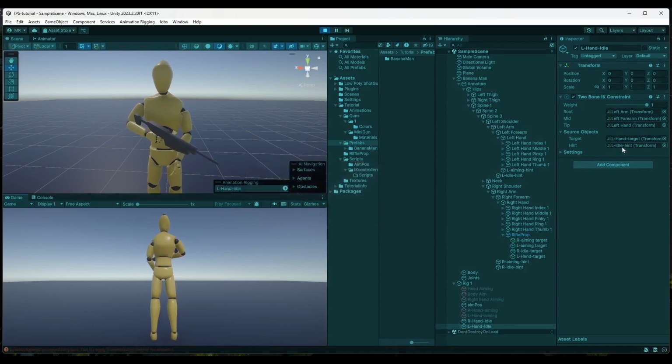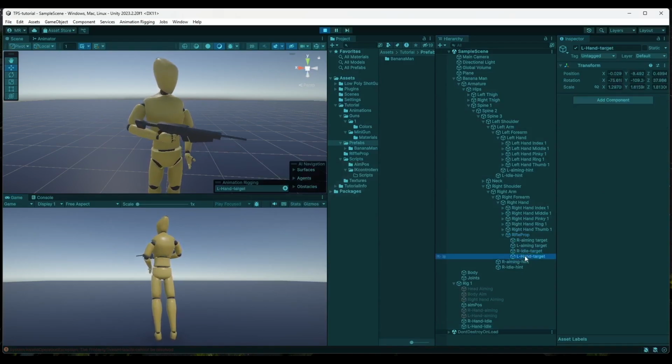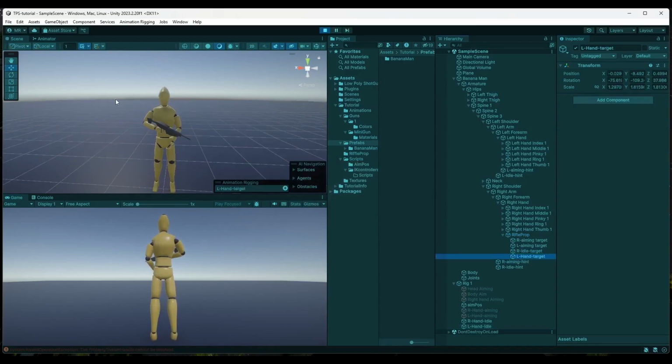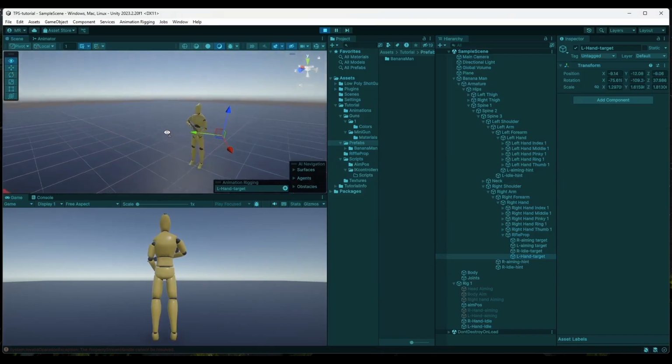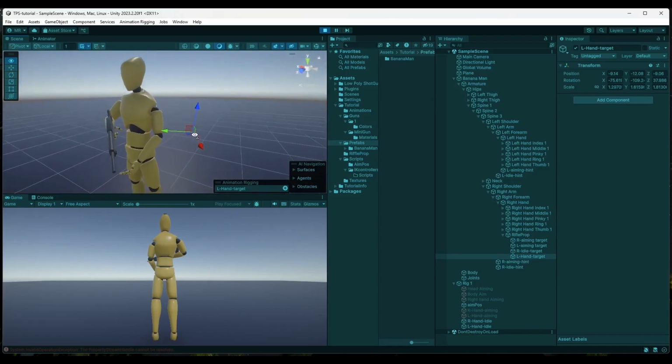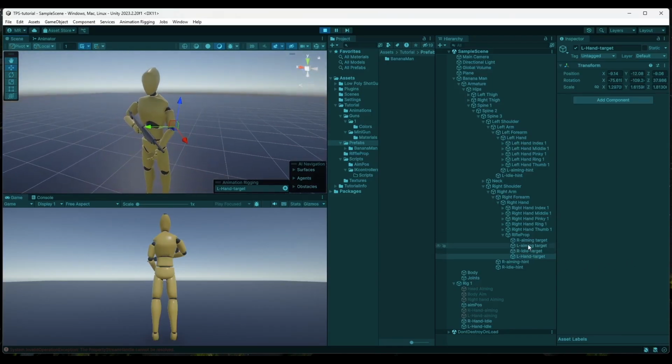There. Look for the target. What is the target over here? Why are you in the way with that target? Let's see.